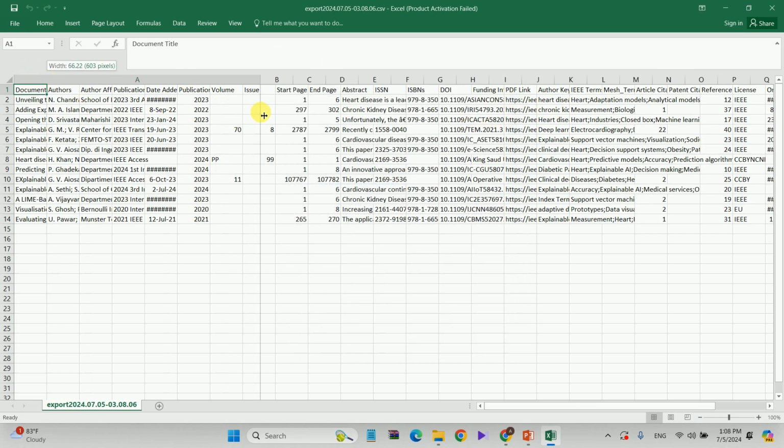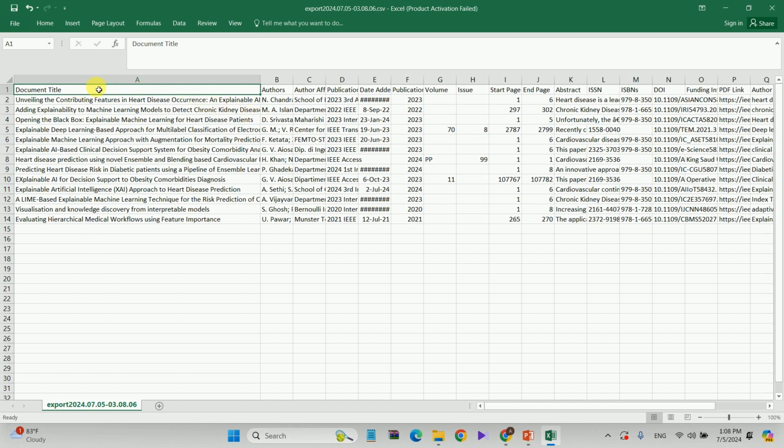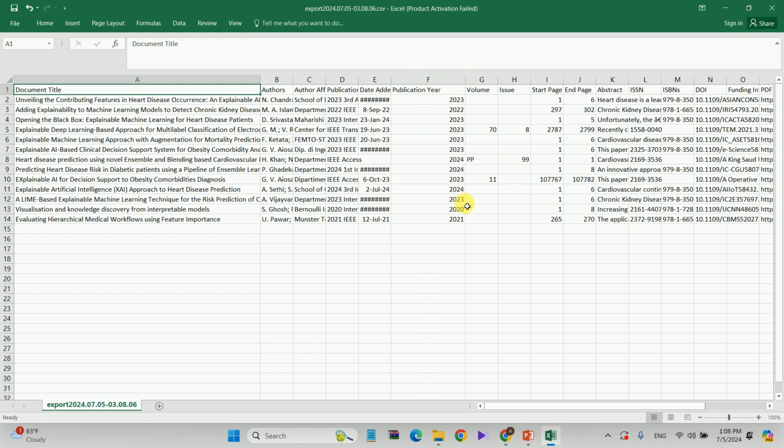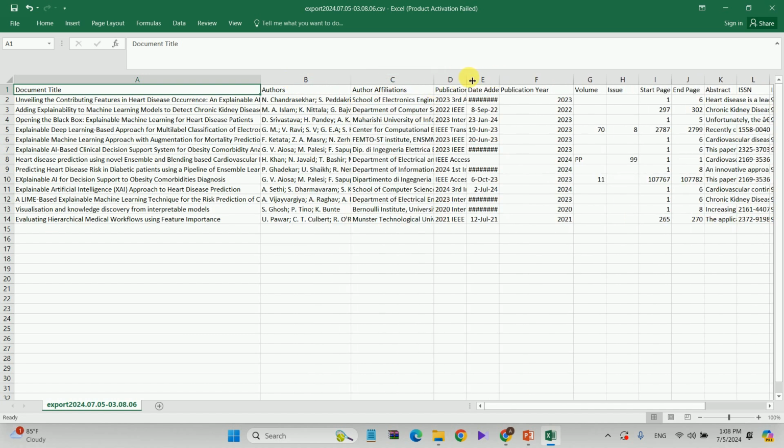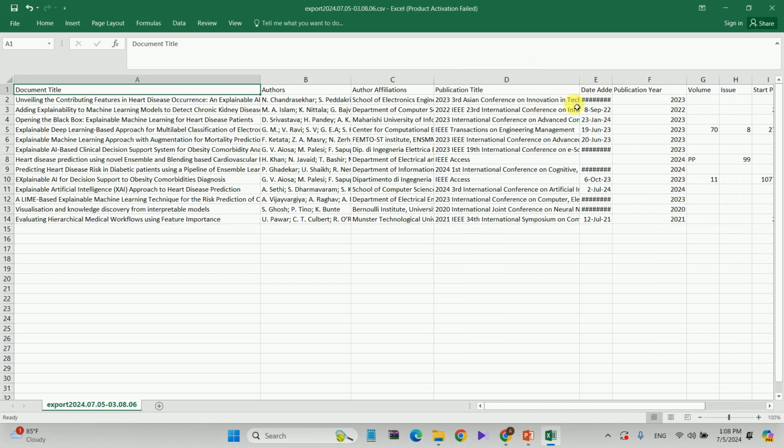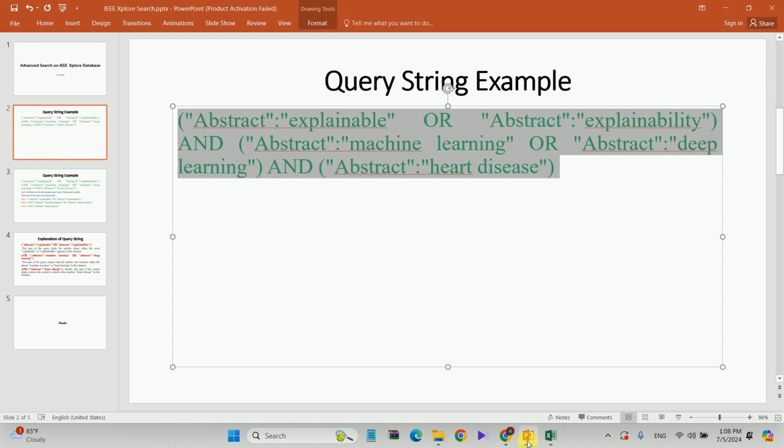So in the first column you will get your article title, and there is a lot of information available in this CSV file. So you may get the publication year, authors details, authors affiliation, conference or journal name.